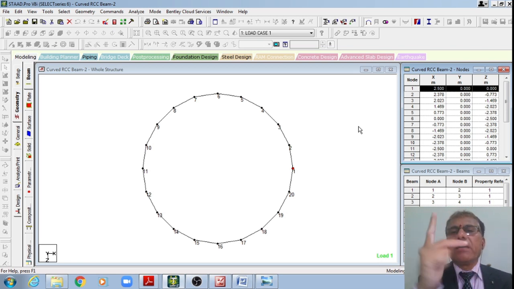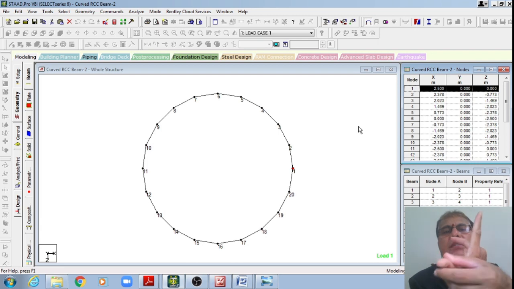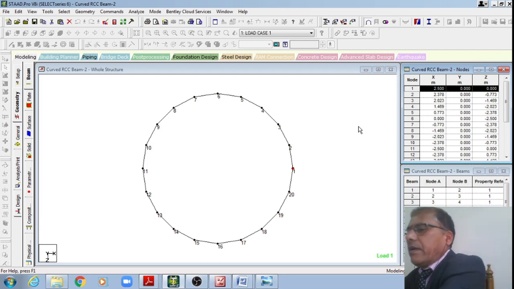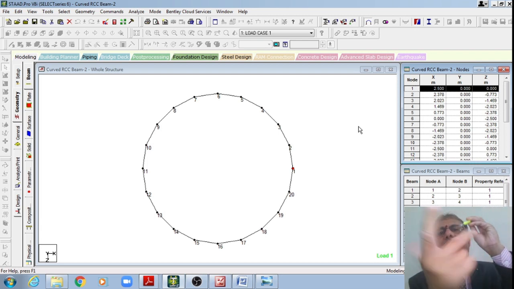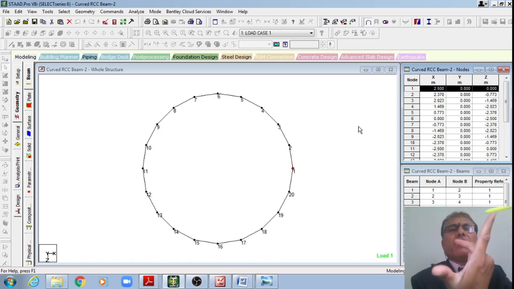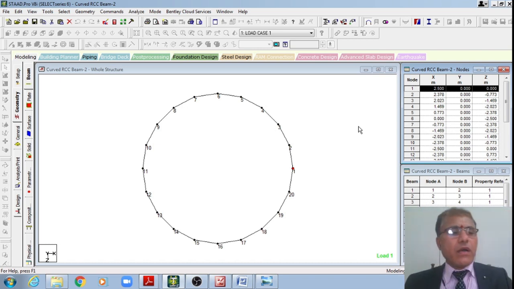And z, this is x, y, z in the STAAD, you rotate in the counterclockwise direction. Therefore, z is equal to 0, like that.